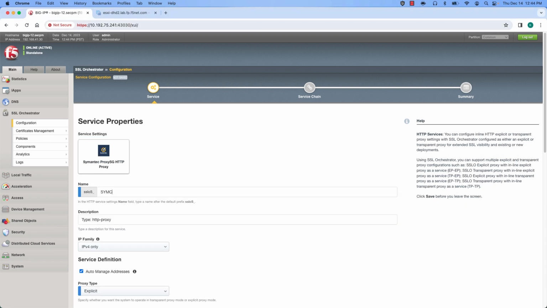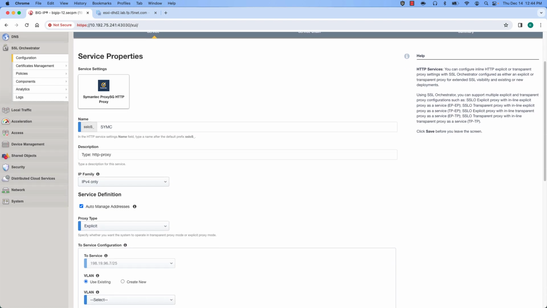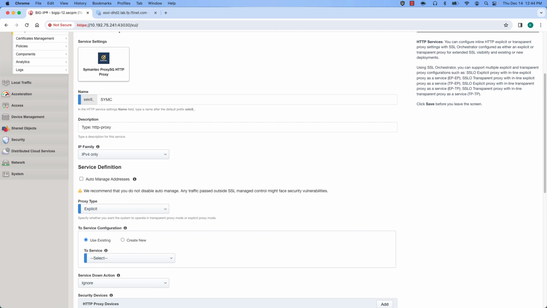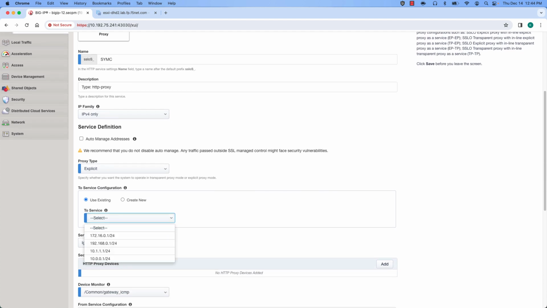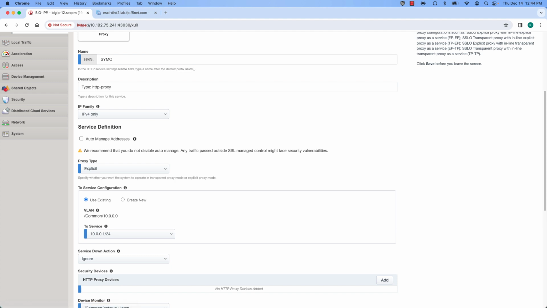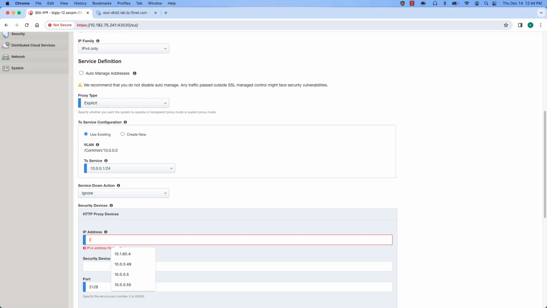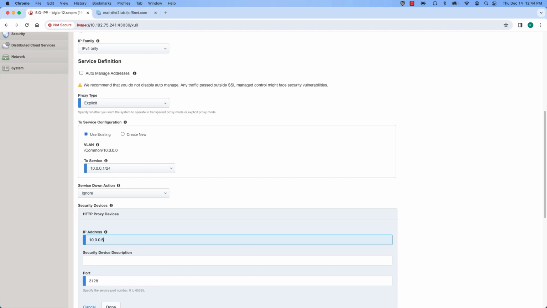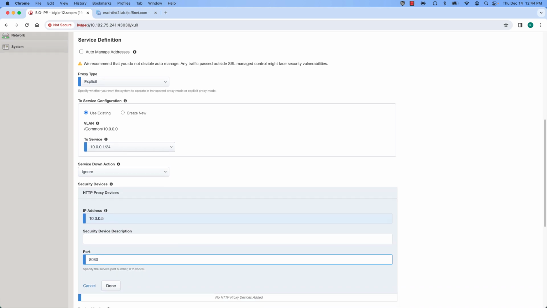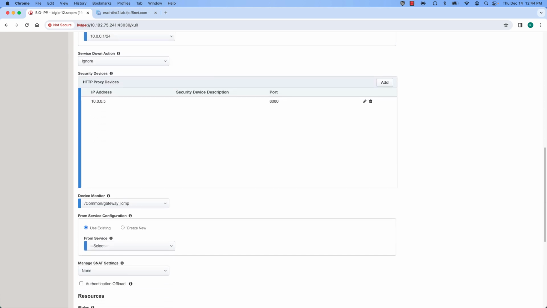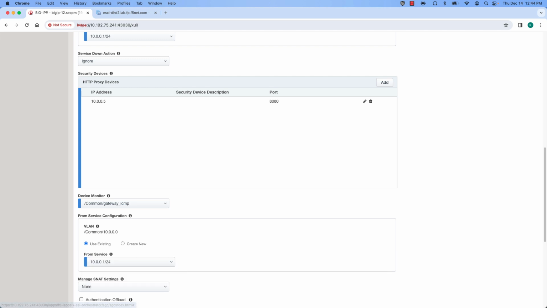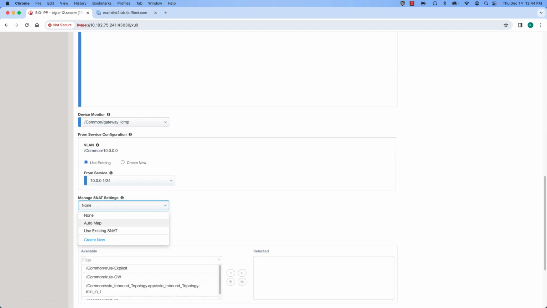Double click, give it a name, Symantec in this example, and check the option to auto manage addresses. Make sure it's set to explicit, and to service set to this 10.0.0.1 address. For the HTTP proxy device, it's 10.0.0.5, port 8080. And then we'll select that from 10.0, and we'll enable AutoMap.